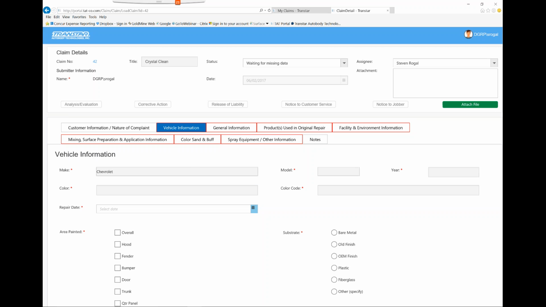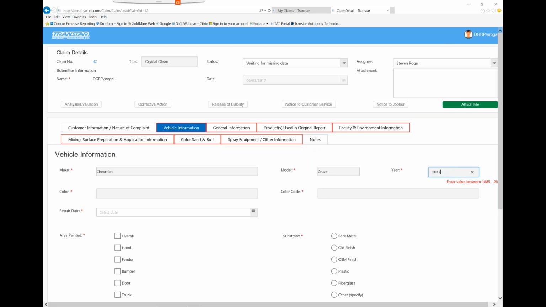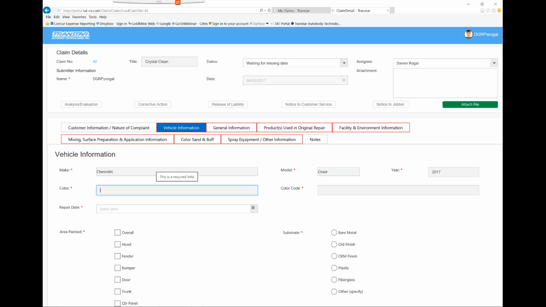Exactly. And we did this because now I can't say that there's a Chevy Mustang. It will not accept anything that we have not already inputted. Once you input something that is valid for that make, it will show up. And I'm just going to run through and fill this out quickly.